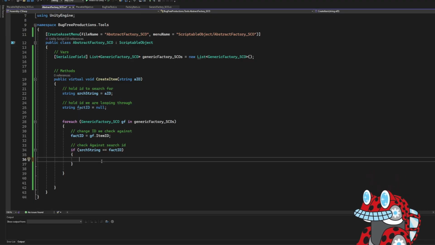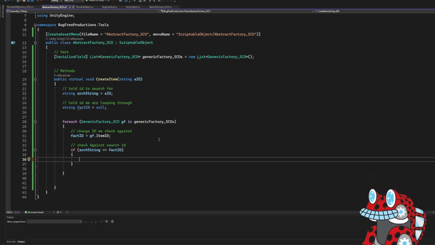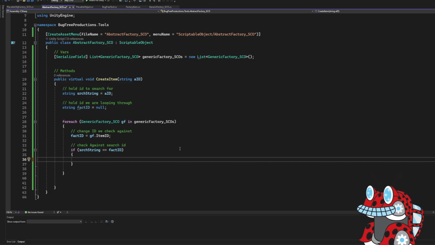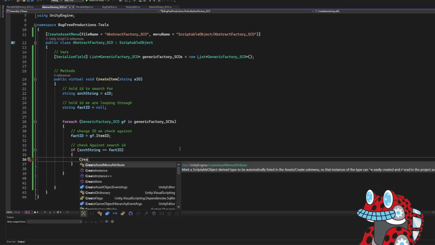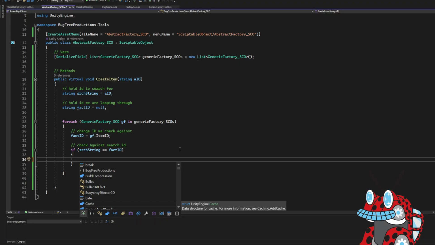But we do want to call and probably just tell it to create an object, which would be create item. So factory ID would then be GF ID, which would then be the current one we're looking at.